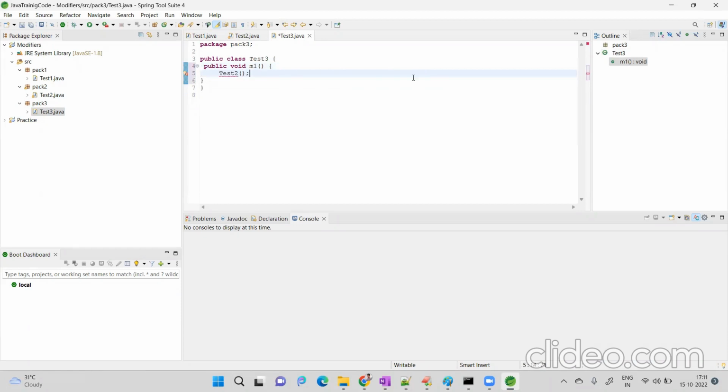Test2 object I am creating. Okay, test2 t2 equal to new test2. See any errors here? No errors because it can be accessible outside. Let's take this as an example for the public modifier.